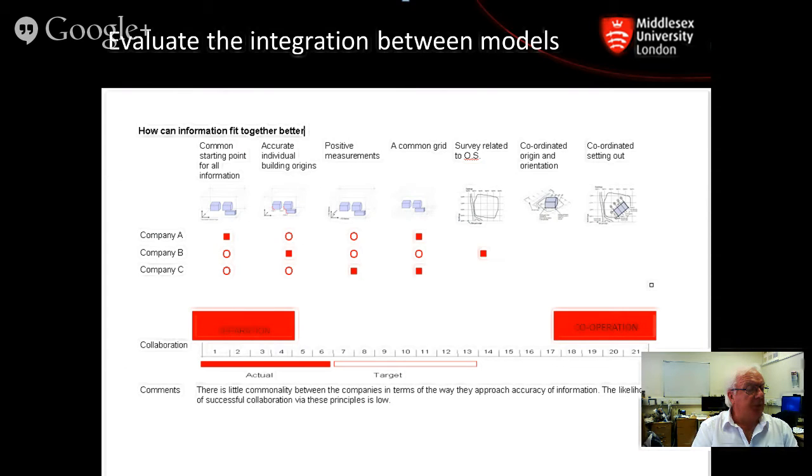And going back to another government project that Merv and I were on, the Avanti project, slightly different then. In some respects, I'm pleased to say it's slightly different at that time, because it was harder. There is a little more, what shall I say, formality in getting people to adopt BIM these days. Perhaps sometimes a little misguided by procurers, sometimes not what we would like it to be from procurers, but nevertheless a little more formality. But at that time, Merv and I had to sort of facilitate project teams to move them forward gently from the place in BIM where they happened to be at that time. And here's a very, very simple example of thinking about how can information fit together better.